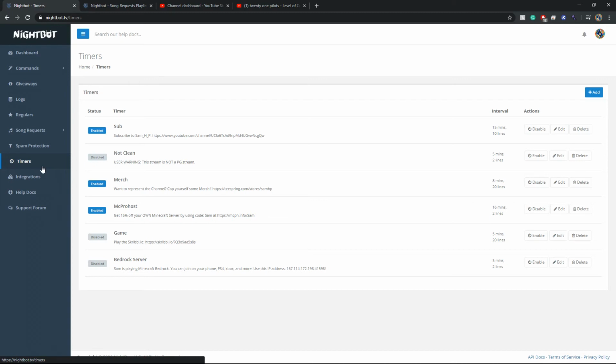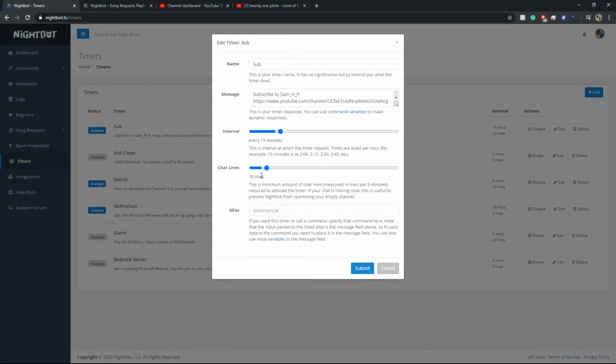Timers here, whole other thing. This is where NightBot will automatically say a message. Over here you can see the interval: every 15 minutes or every 10 lines of messages in chat. So it's nice. It says like subscribe to the channel. It's a nice little promo, and you can edit it so it doesn't clog up the chat too much, like every 15 minutes, which is quite long, or how many lines. So I'll turn this up actually to 15 lines. Why not? You can also set an alias for it that someone can put in chat and it'll automatically pop up. So the message you put here and the name of the message just pops up in the menu there.